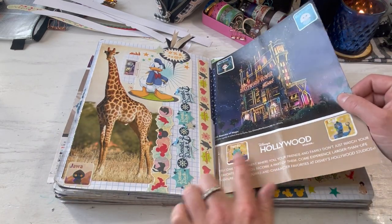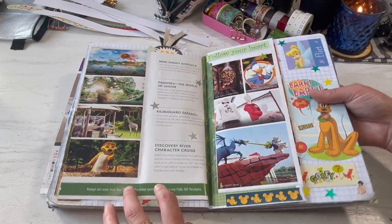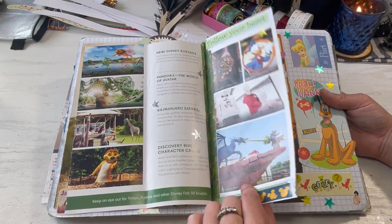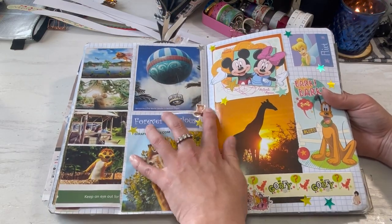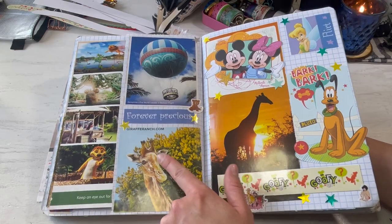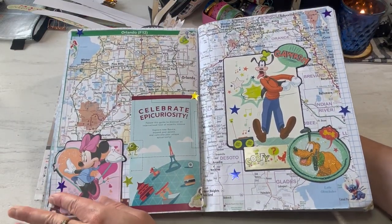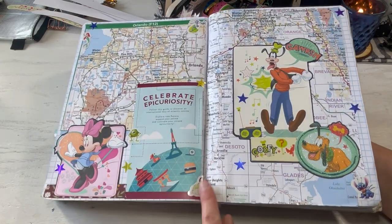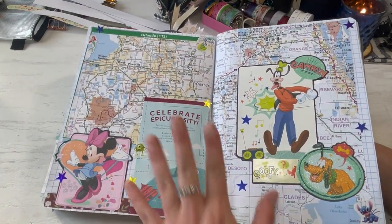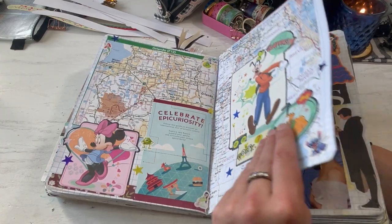More little pamphlets — I added some Star Wars stickers to Hollywood Studios. More stuff from Animal Kingdom. Collage out of the pamphlets and brochures. Gideon's shopping. The Lego store was so cool. Lots of washi tape and stickers. More collage from Disney pieces and from brochures. And then a lot of those star stickers. And then more map scraps, and more little die cut pieces, and pieces from our trip layered with stickers. I just love how maps look — it's chaos but they look so cool. I really enjoy adding them to my journals as backgrounds. But that's pretty much all the Orlando stuff.